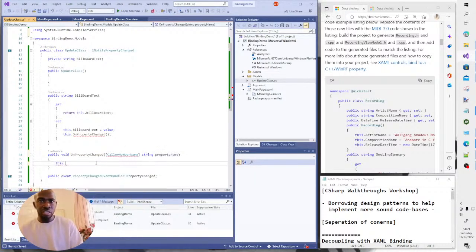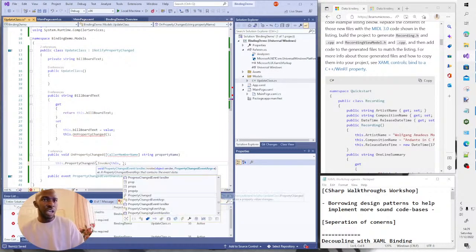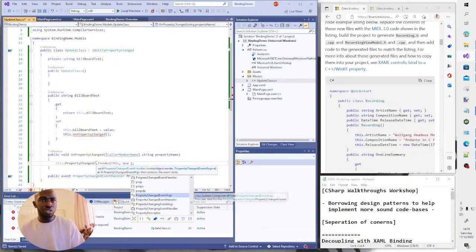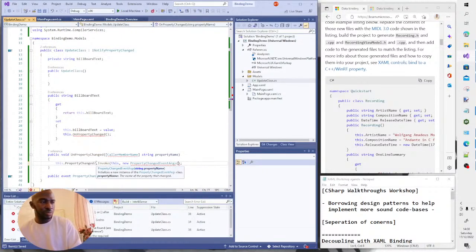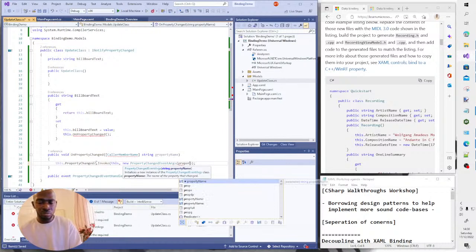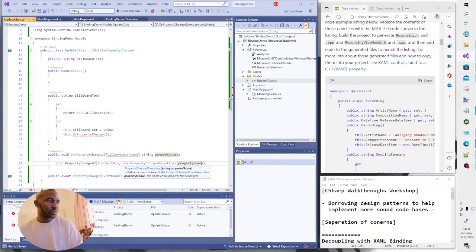And then we're going to say PropertyChanged, make it nullable, call Invoke. We're going to pass this, and we're going to construct a new PropertyChangedEventArgs, I think. Yep. And we're going to pass our parameter as such.